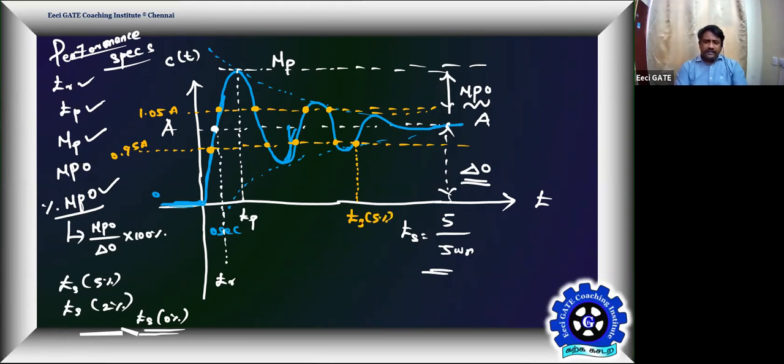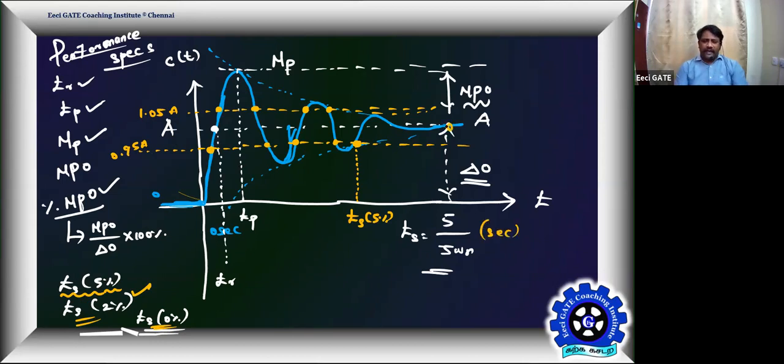Are you getting the point? Yes, sir. And similarly, we need to go for the 2% tolerance band. What is the time taken by the system response to settle within the 5% tolerance band? Response should stay within that, it should converge within the 5% band. That's a time index known as TS 5%. Similarly, you can plot two lines for the 2% tolerance band. Then we can find out TS 2%, and then TS 0%, already known, approximately settling with no tolerance.